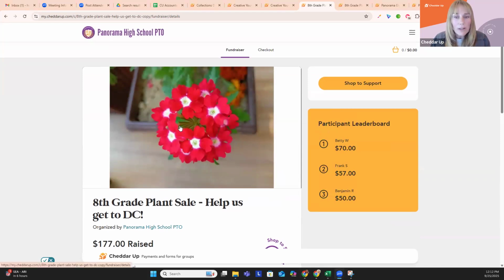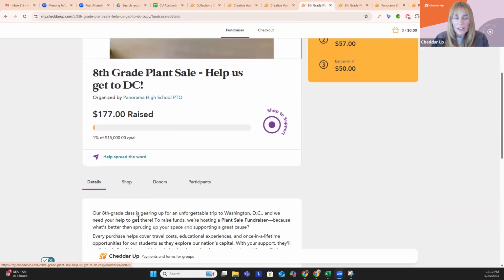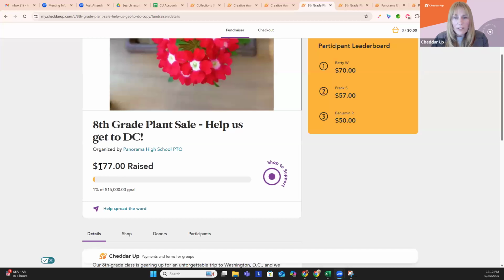A lot of our peer-to-peer fundraisers all have this same structure. You get an image, you get a primary page with the details for the organization, okay? You have some things here you can customize. This is a leaderboard. You can turn this on or off. Do you want to show the participants and who's raising the most money or not? That's up to you. You have a spot here where you can list how much money you've raised thus far, and this is where you can put the goal in. Yes or no? Do you want to do that or not? I'll show you where all the settings are on these, okay?